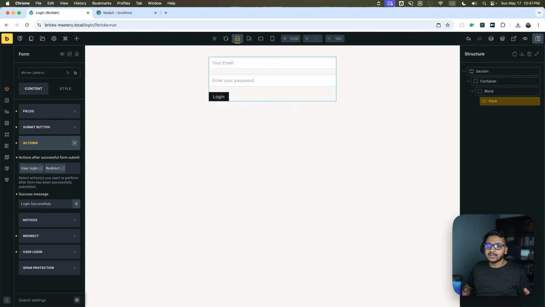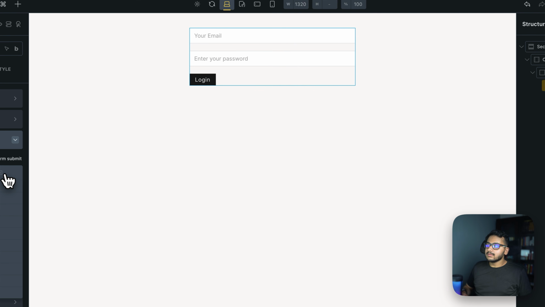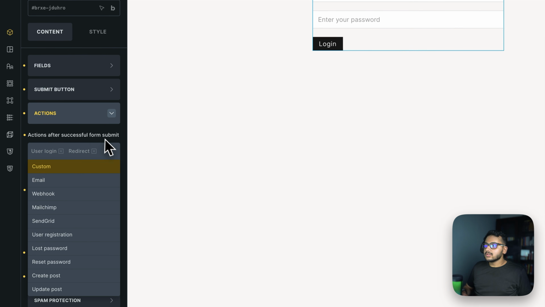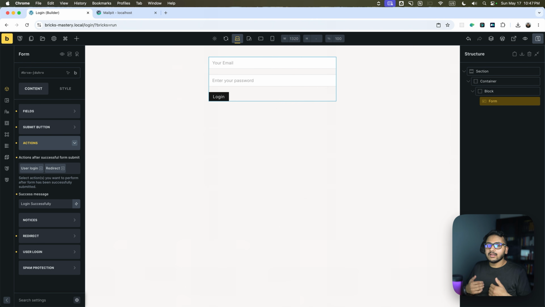We are using the actions to perform these queries. So we use user login, the redirect. But what if I want to notify the admin after the login that someone just logged in? Someone could be anyone. So for example, here is the case. I want to send the email after the login and then redirect. This case is like a protection layer that someone has just logged in with this email address. So this is the email that I want to send to the administrator email.